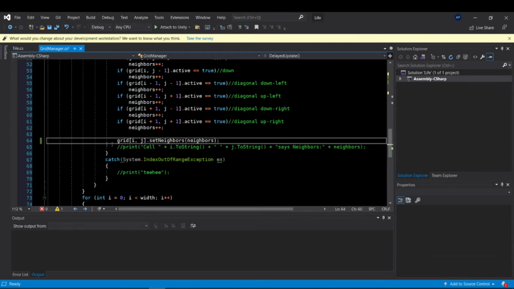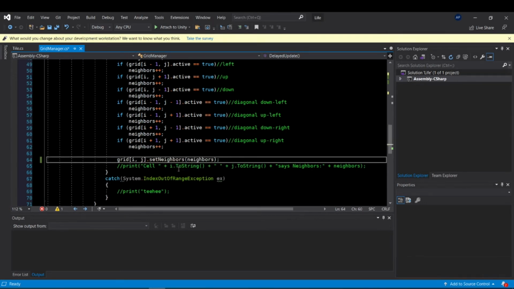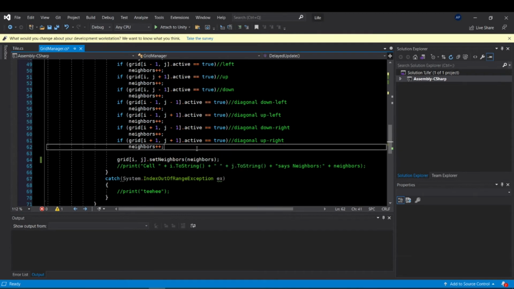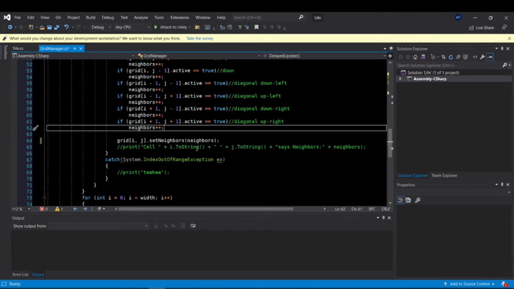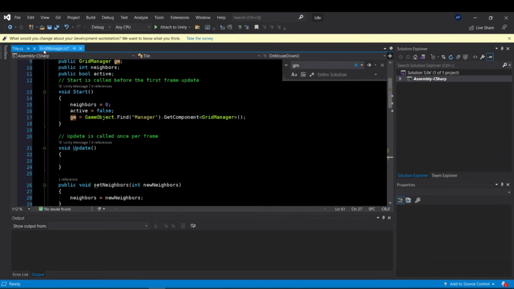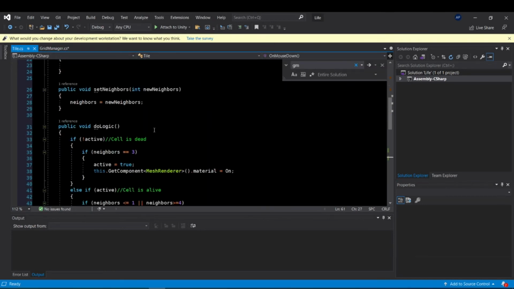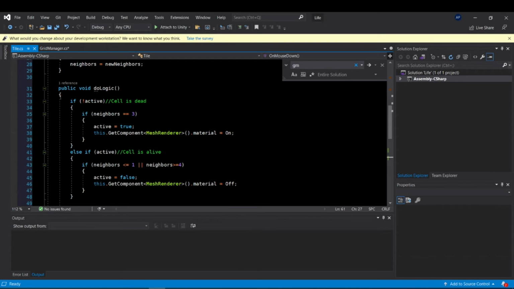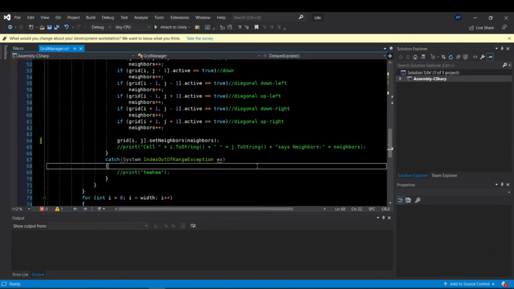Finally, we take the tile we're looking at, and we set its neighbors. So the grid manager knows about all of the other neighbors, while the tile only knows about itself. That's why it needs this helping hand from its neighbors, because it doesn't have access to that data structure. And then it's able to do its own logic, as you'll see.